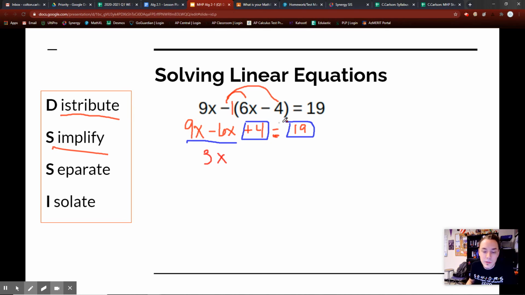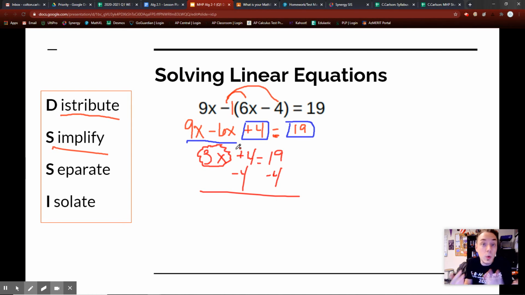Now what do I do with the plus 4? Well, the plus 4 needs to combine, technically. I'll move it down here. I won't usually do this type of math, but I need to subtract the 4 over, because what's the opposite of addition? Subtraction. Why do I need to do the opposite? Because I need to get this 3x by itself. Okay, that's what I'm trying to solve for. I'm trying to solve for x. What is x?